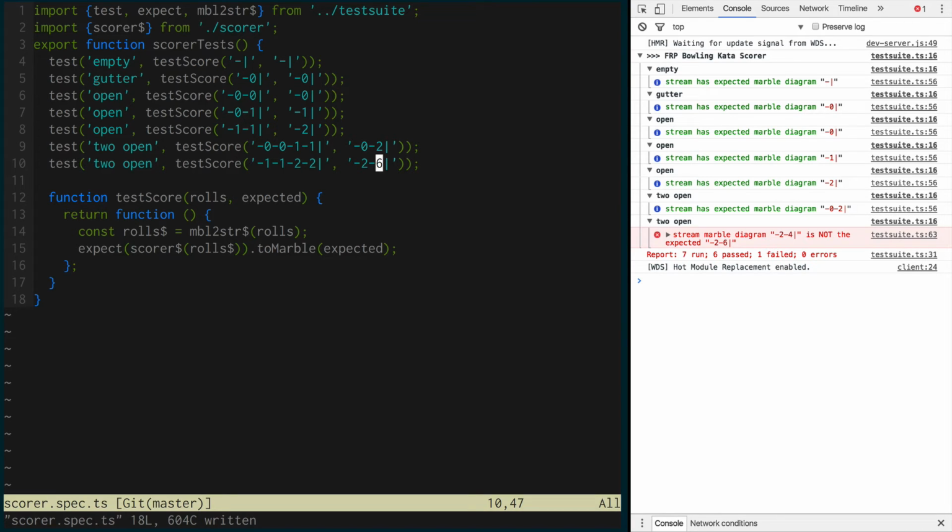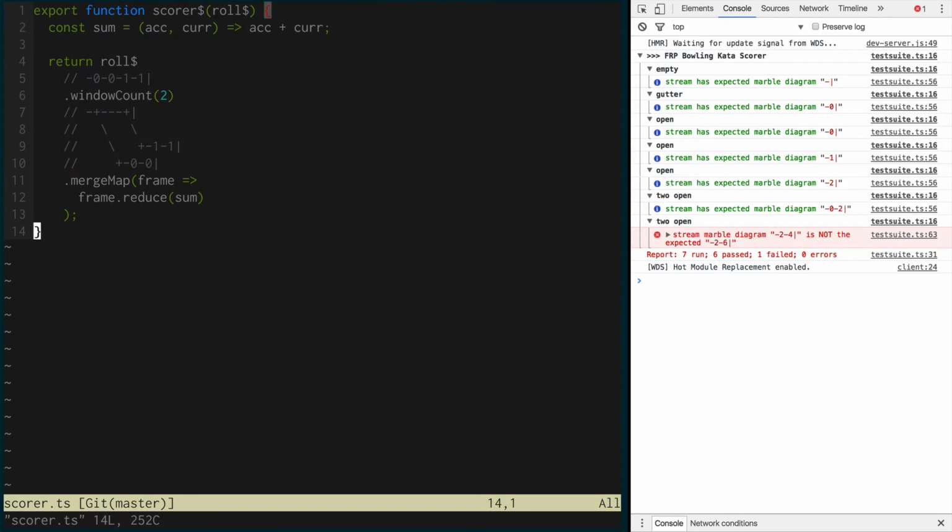And it is. Okay, so we're going to need to do something else. What do we do when we have a stream of frames, scores, but we want to keep them in a running score rather than individually? Well, okay, back to our RxJS. We're going to scan, which works almost exactly like reduce, except instead of making a stream containing the result of the operation, it's going to show a stream containing the value at each step. Well, how do I do that? Let's go ahead and scan for the sum.